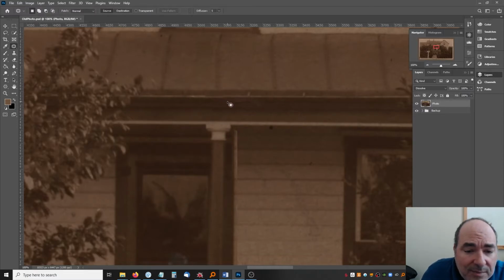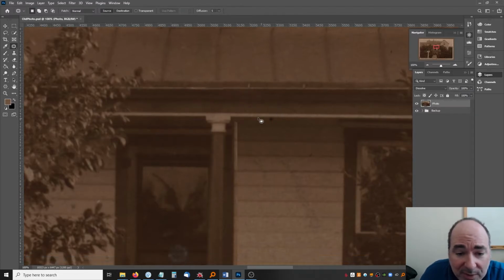Now, I am always using the patch tool. And some of you are like, there are other tools. There are other tools, by the way. I'm not going to lie. There are other ways of doing this. I just love using the patch tool. To me, it's the number one tool.